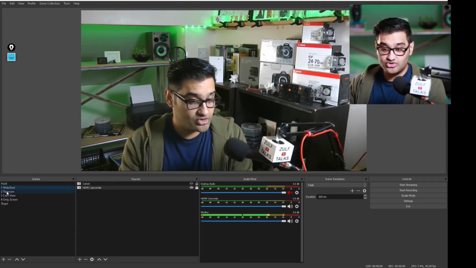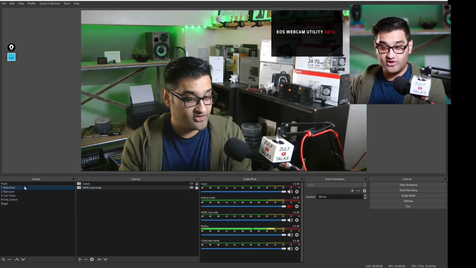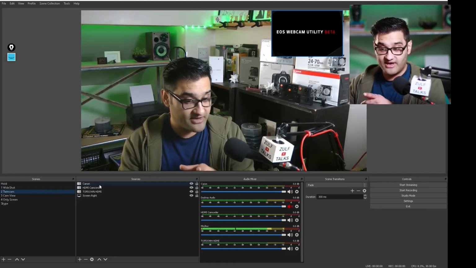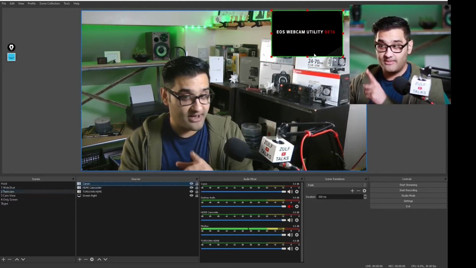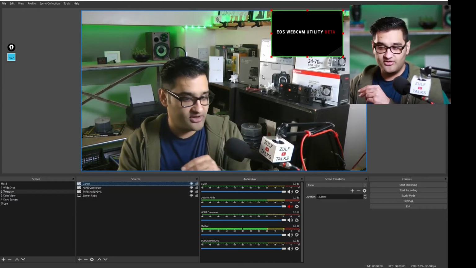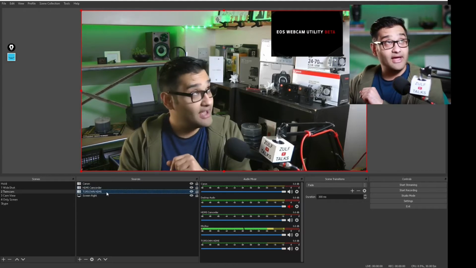So if you were to go to a twin cam or a different screen on this setup, what it allows you to do is put more things in. So you'll see in wide shot I had only Canon and HDMI camcorder. Twin cam, I have Canon camera, which is my DSLR as a webcam, which is currently being used there. So I'm not using it twice. You can't use it twice. HDMI camcorder, which is up here. I have a top-down HDMI view.